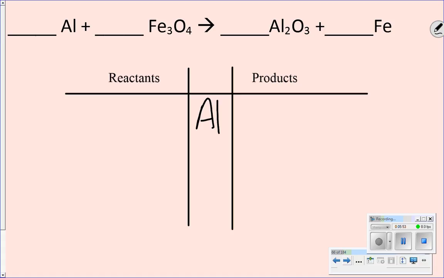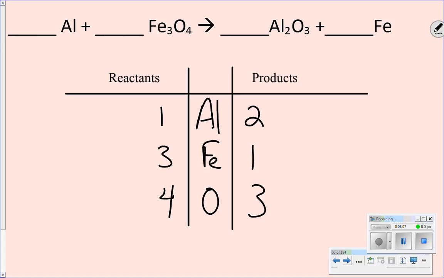So I've got Al, Fe, and O. One thing that's kind of nice here when you're looking at these, so we've got 1 aluminum, 3, 4, 2 aluminums, 3, and 1. Some people start to notice that there are certain patterns here. For example, because you have a 4 here and a 3 here, your number of oxygens has to be a multiple of 4, and it has to be a multiple of 3. So how many total oxygens do you think you're going to end up with? Think about your lowest multiple of 4 and 3, which hopefully you know is 12. So you're probably going to aim for oxygen to come out as 12.